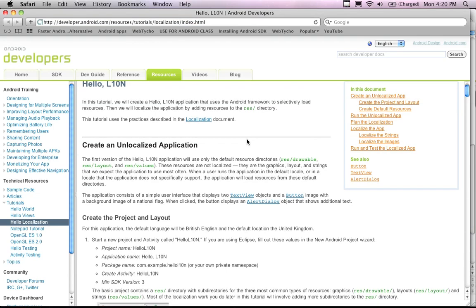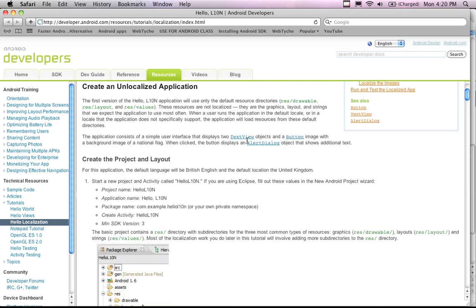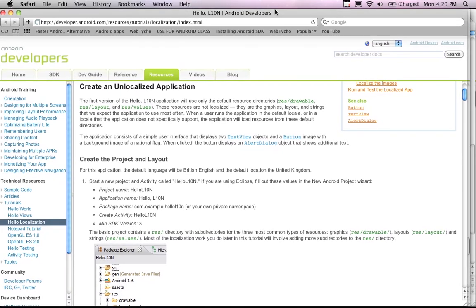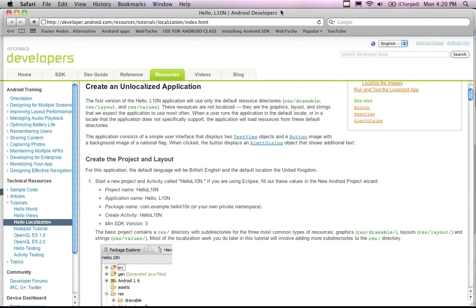What you're going to give me in the upload, you have choices. You can take the entire project directory, and let me show you what that looks like actually. It's going to be a folder, the main folder. If you create the standard install for Eclipse, you're going to have a workspace folder. Inside the workspace folder is going to be all the folders for all of the different apps that you've created. You can zip up the folder and send it to me, which is the easiest way of doing it actually.